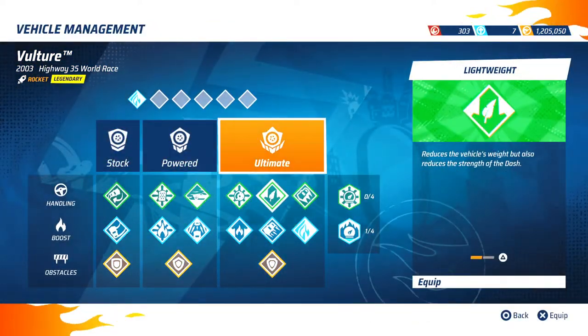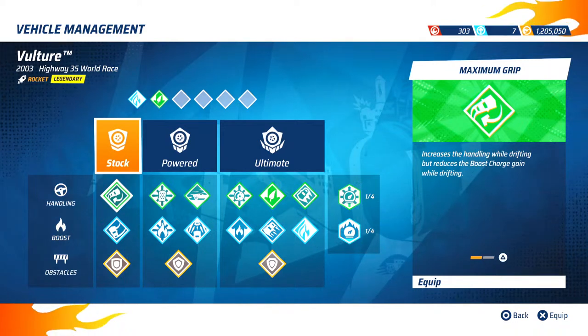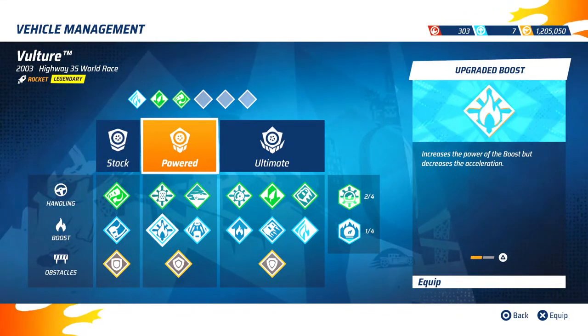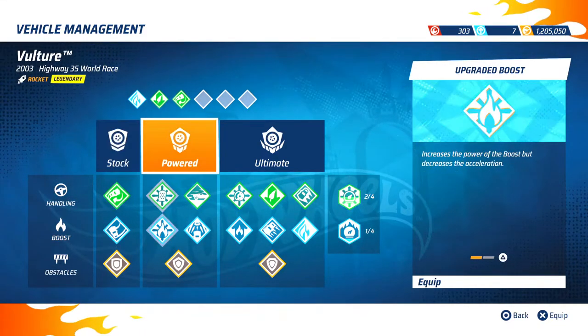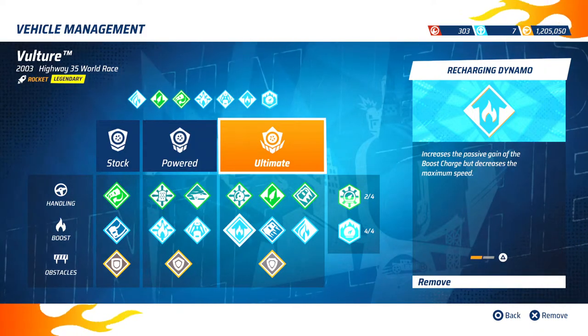You recommended lightweight for one of them? Yes, both of them, actually. It is Slingshot and Vulture. Yeah, I'm going to give it maximum grip as well, because it doesn't seem to do well when it comes to turning, so it'll need something a little more tight. And then I'll give it these three.